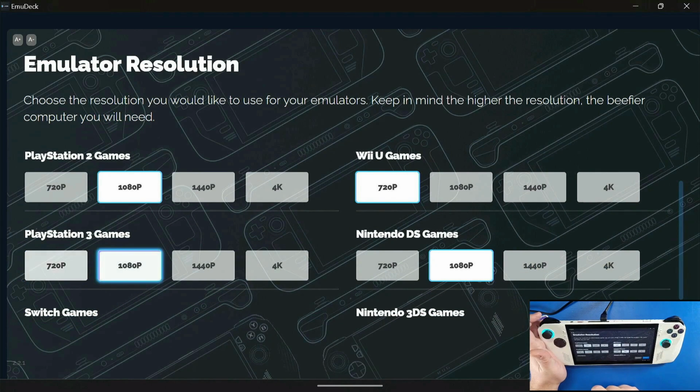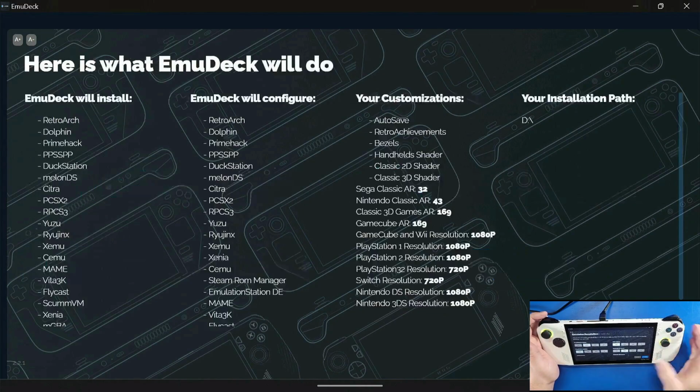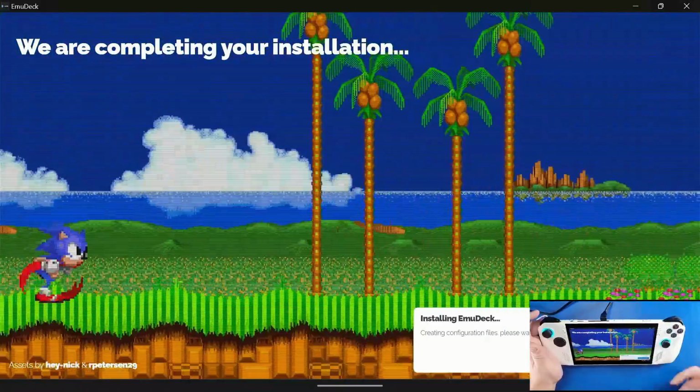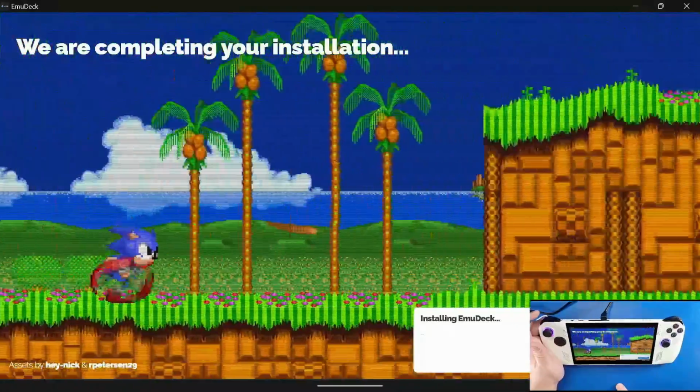You can change it to 1080p for PS3 if you want to, but 720p looks great. It's a small screen. You don't really notice a huge difference between 720 and 1080p for the most part on smaller devices. Click next. Click finish and let it do its thing. It's going to install EmuDeck, and it's also going to install all of the other emulators and everything. You'll see that little notification on the bottom there.